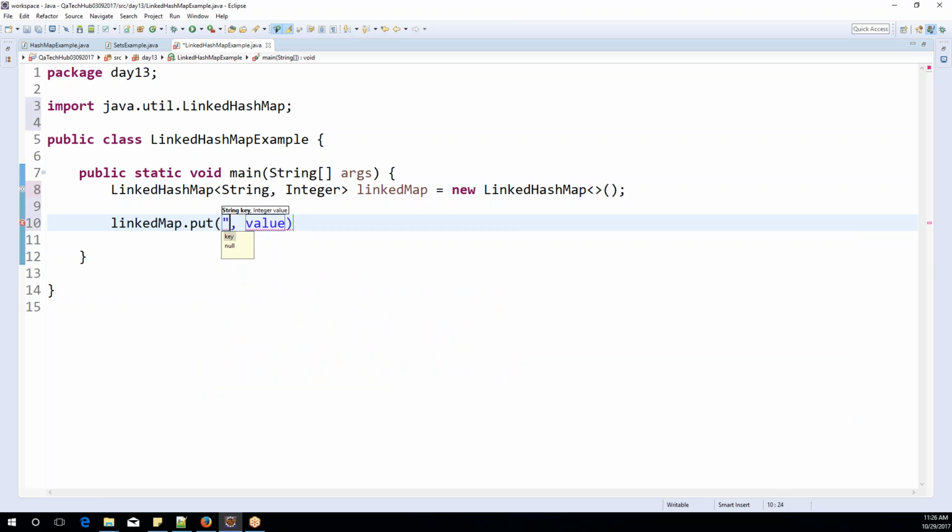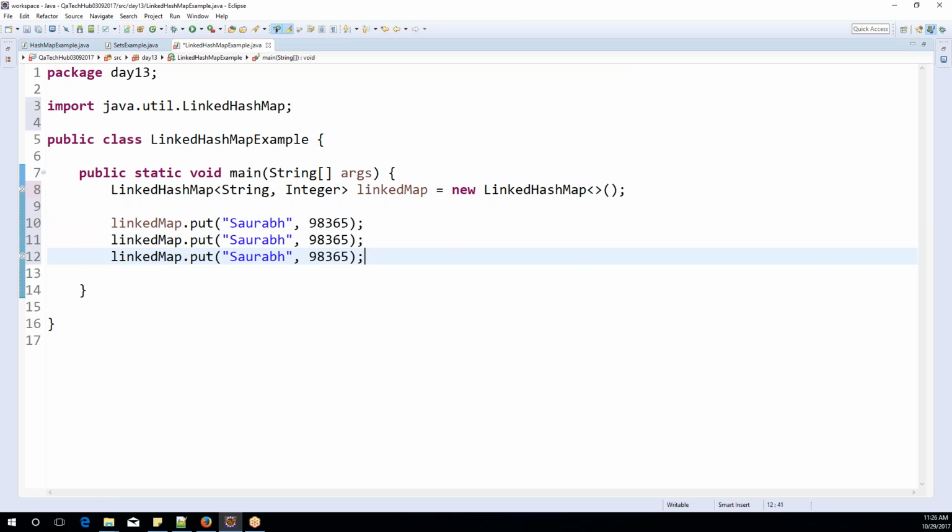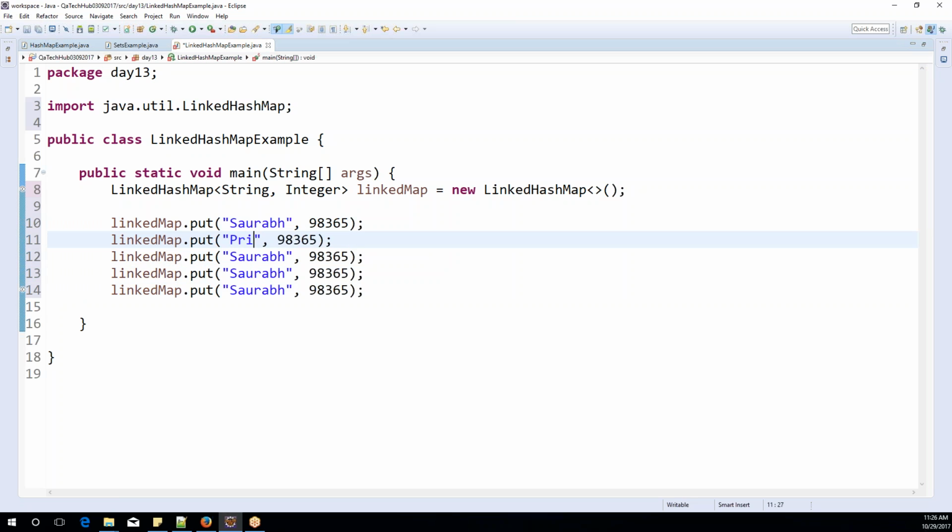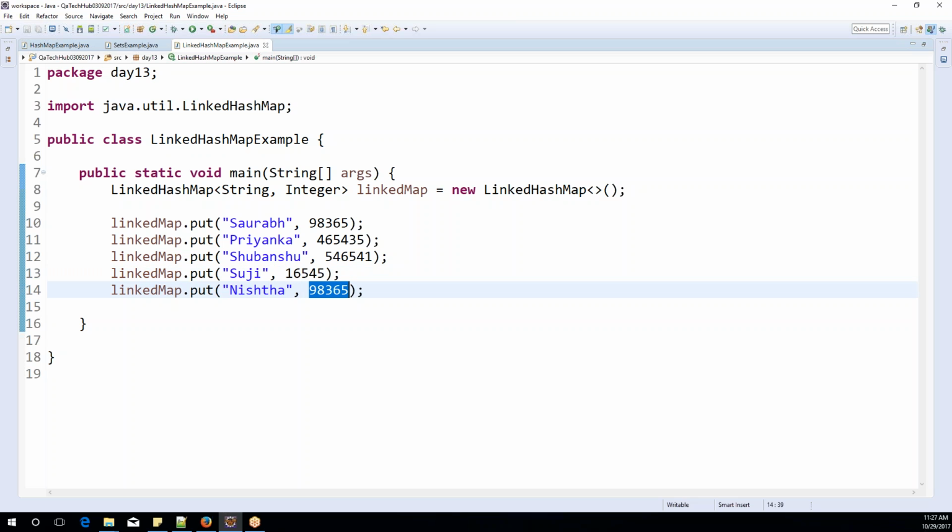Here this is, let's say, Saurabh, and employee ID 98365, some random value, and any value, Nishtha.